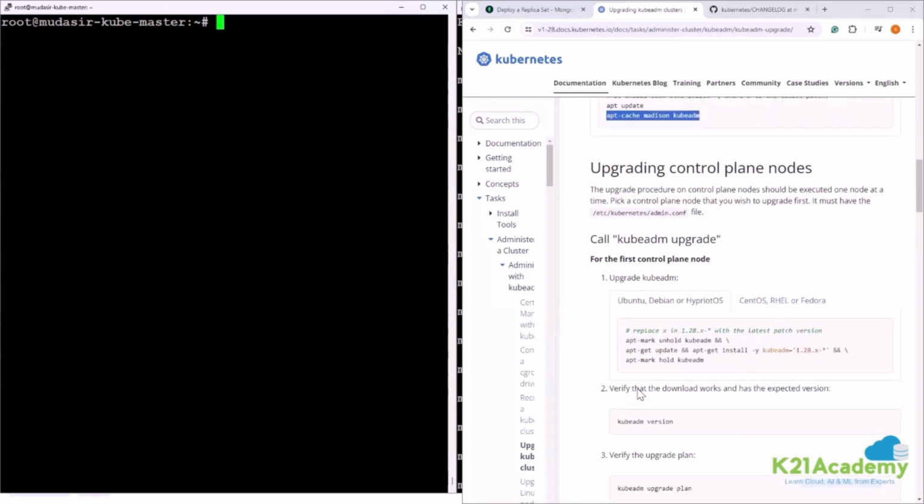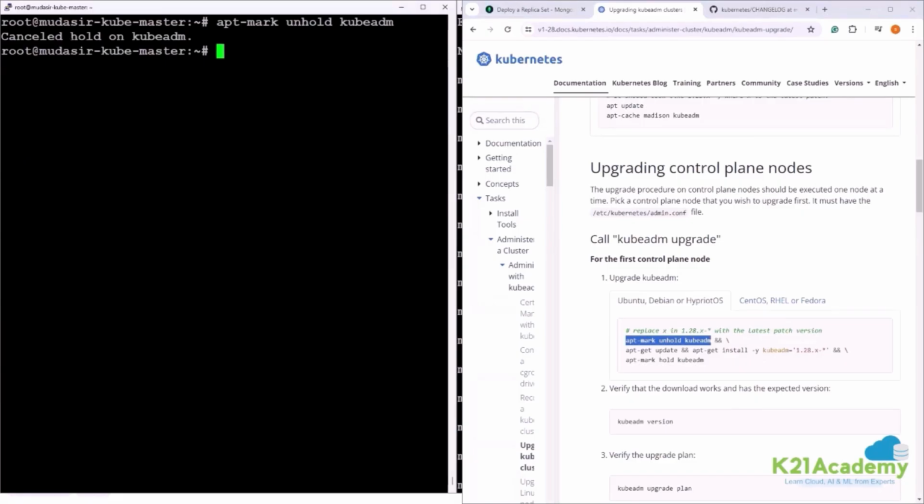By default your package is on hold to avoid any auto updates. Once we are done with the cluster, we usually hold that package to avoid auto updates. First I need to unhold: apt-mark unhold kubeadm, to cancel the hold. After that, I need to update and install the newest version.